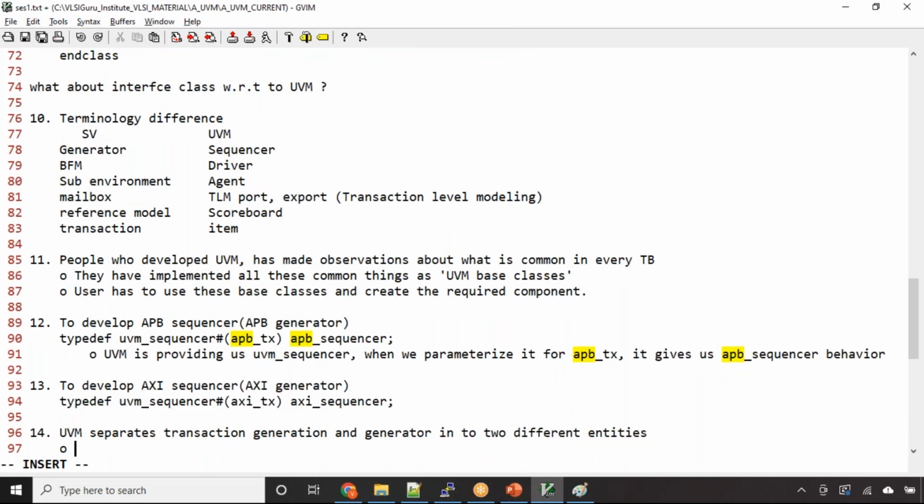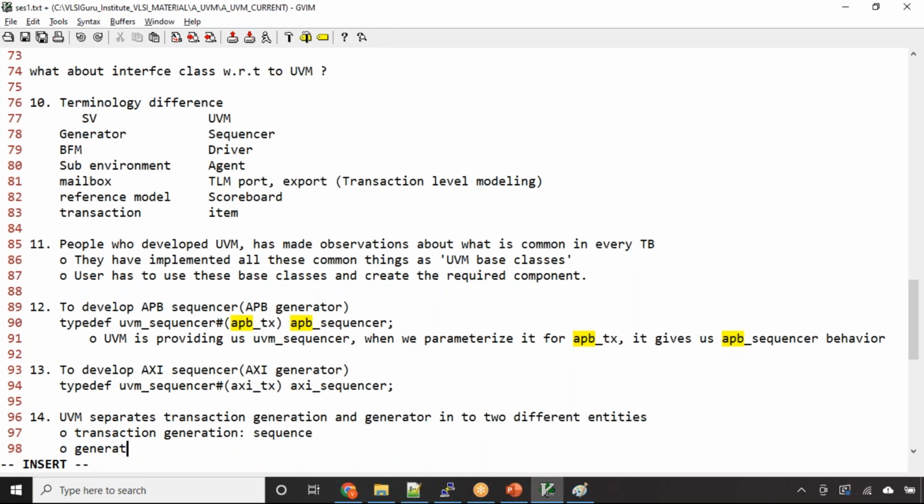The transaction generation is called a sequence, and the generator is called the sequencer. So whatever you said right now regarding generation of a sequence and all that will go into a sequence file. The remaining thing will be generator code.